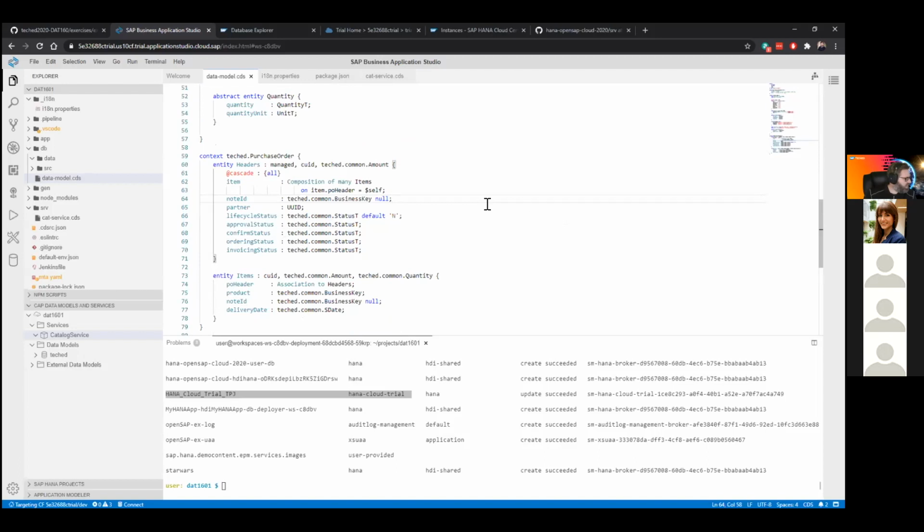I missed adding the additional extension to my dev space. Can I add them after the creation to the existing space? Yes, you can add the additional extensions to an existing space. You do have to stop the space. So you would go back to the Business Application Studio main screen. You stop your dev space, and then the edit icon becomes available, and then you can choose any additional service features that you want. Will this be OData v4 then? Yes, this will be OData v4, although if we have enough time, I'll also add OData v2 into it as well. CAP supports both. But OData v4 is the default out of the box.